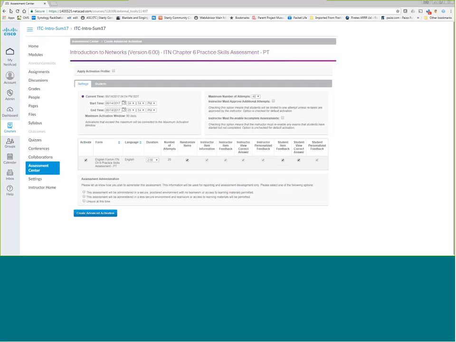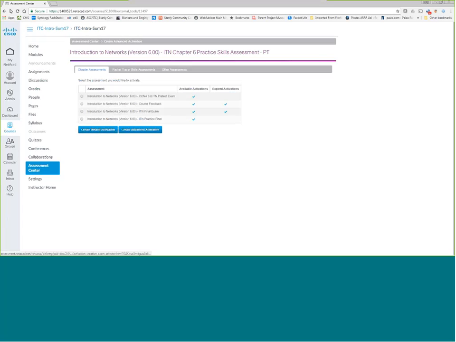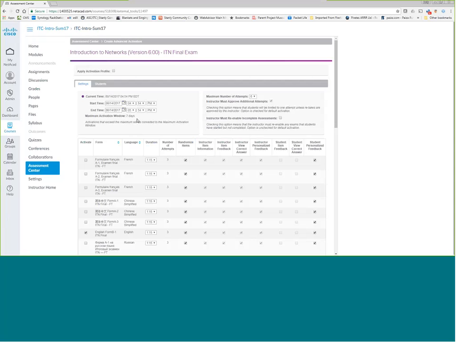But here's one of the things that I have to make you aware of. The final exam can only be activated for 7 days at a time. That's why some of you sent me an email and said, hey, the final exam's not on. Okay, I just go and activate it. Because every 7 days since your class started, in the last 2 weeks of class, I've tried to have this on for you so you can do the written final. So be aware that that's a 7-day window, and you can make it as short as you want, but if you make it too short, the students won't be able to start the exam.